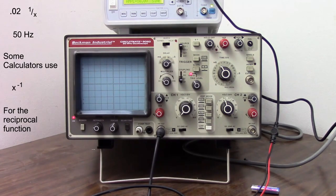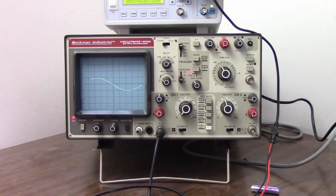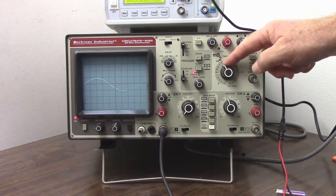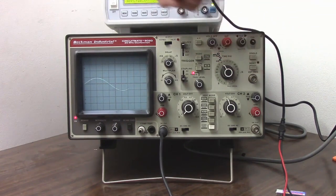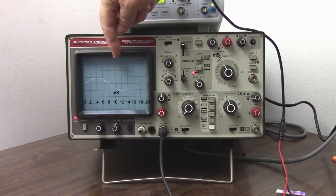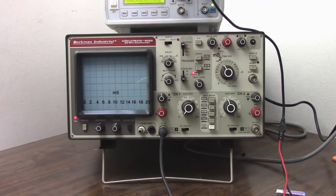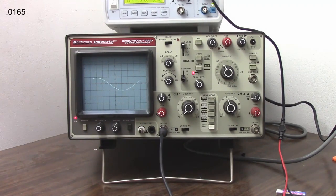Let's do that again with the US standard of 60 hertz. There we have it. So once again, we're at 2 milliseconds per division. So 2, 4, 6, 8, 10, 12, 14, 16, just about 16.5 milliseconds. So let's calculate that out. 0.0165, take the reciprocal, and I got 60.6 hertz.